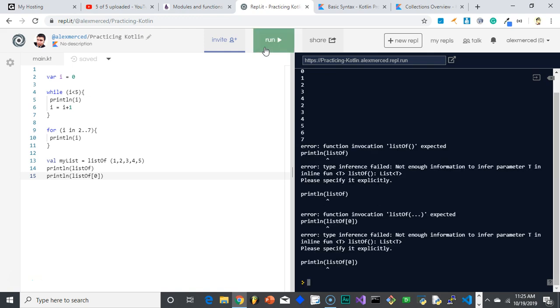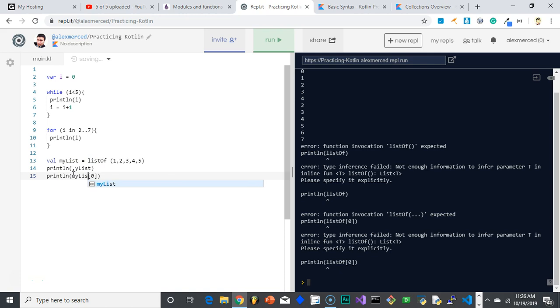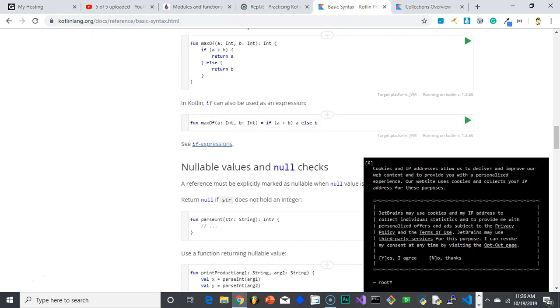Error function, let's see here. Oh, that's not the name of the variable. Okay, myList. listOf is a function. Let me just make sure my declaration of the list is fine.